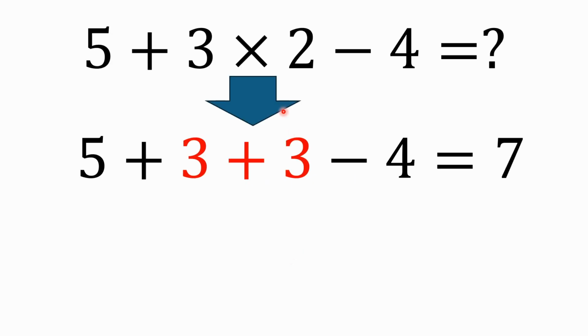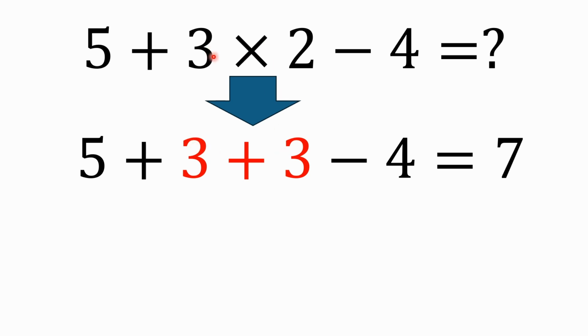All right, so here's your proof. Let's get this down. 3 times 2 is the same as adding 3 two times. 3 times 2 is the same thing as 3 plus 3. So when you see multiplication, you've got to remember these numbers are tightly bound. You can't just say, okay, 3 times 2, you're not associated anymore, we're going to do this addition first. No, when you see the multiplication sign, this 3 times 2 has got to be resolved, because 3 times 2 is the same thing as 3 plus 3.